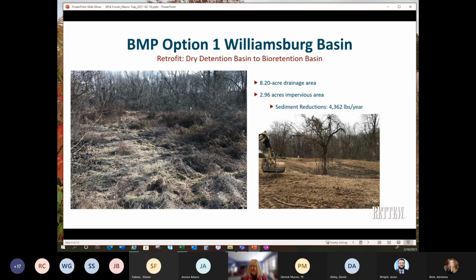And they also didn't want to do any stream restoration projects for this first term. I don't know if it's because they knew they had ownership of six detention basins in the township. They thought that would be enough, and it actually is pretty well, they will meet their pollutant reductions by doing retrofits on their own property. So I think in the next permit term they're going to have to do some stream projects.